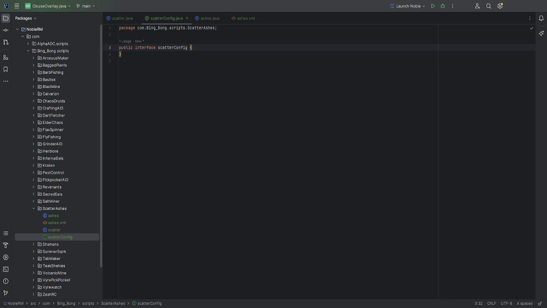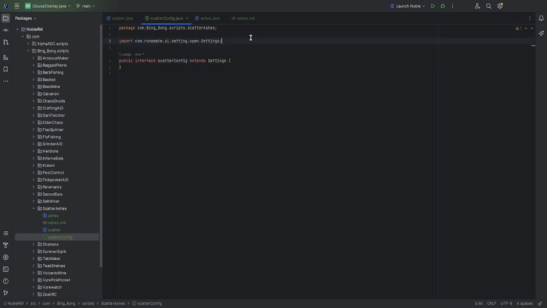So in our config, real quickly, we need to add scatter config extends settings, because we're obviously using the settings. RuneMate settings, is it? Is it setting open?